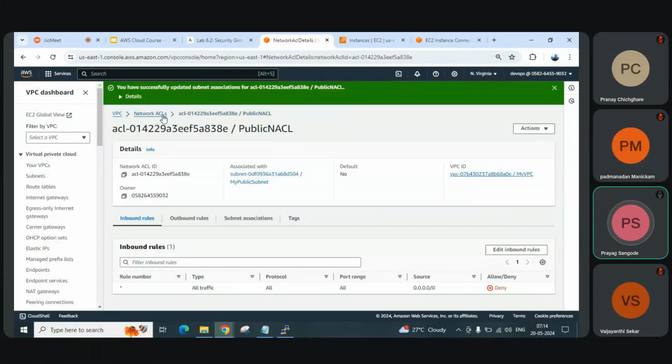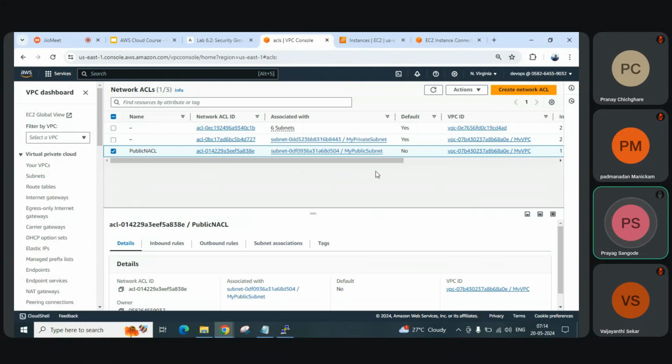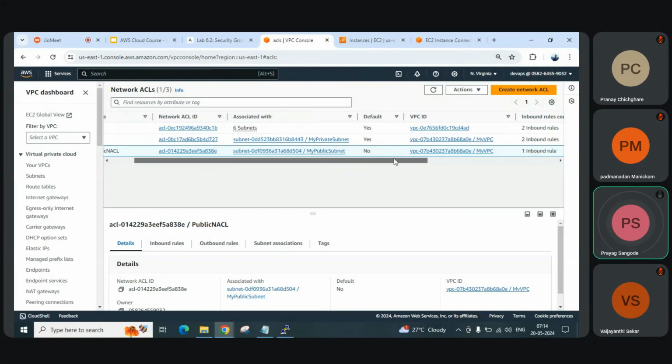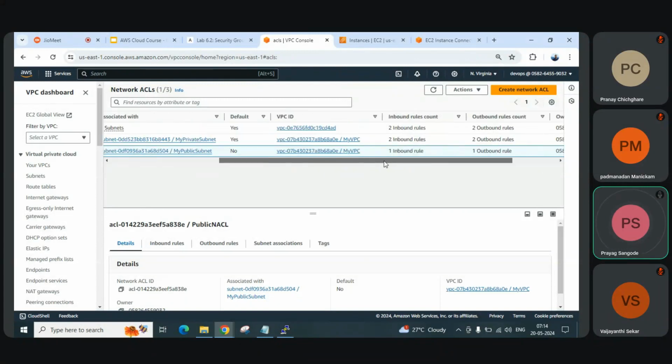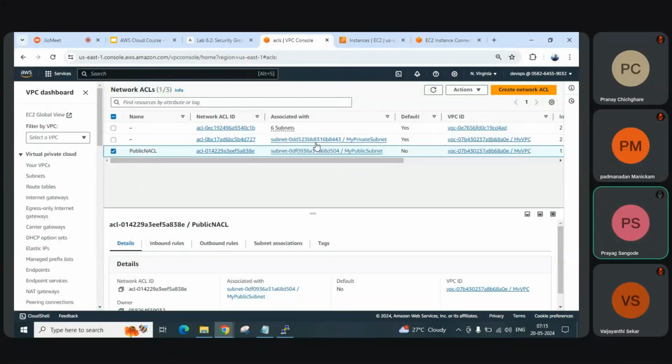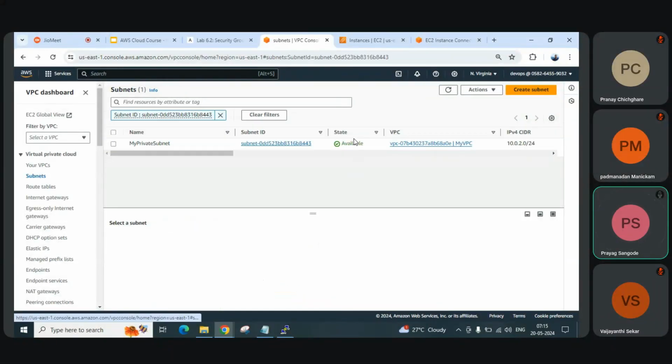Okay, so if you see, the default one is gone and it becomes the private one.